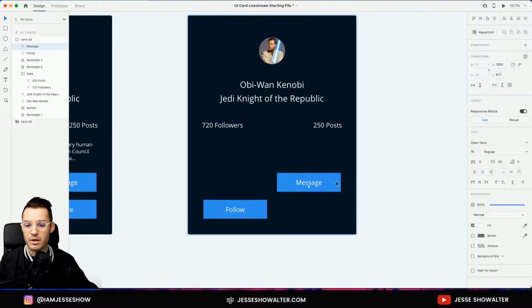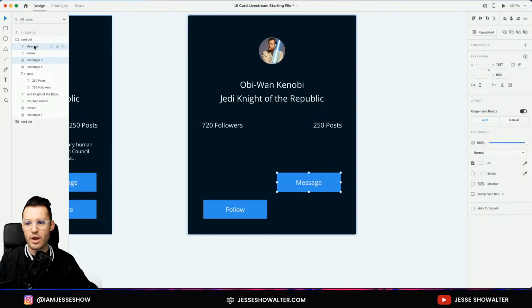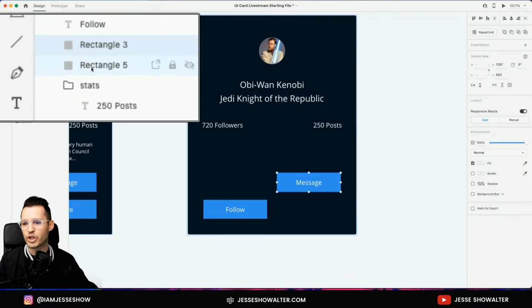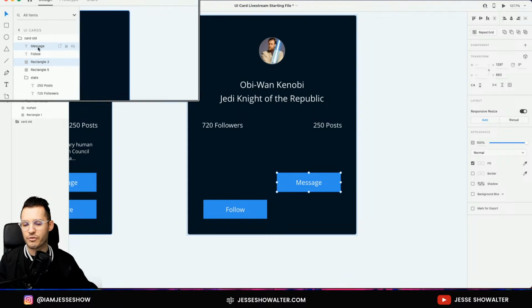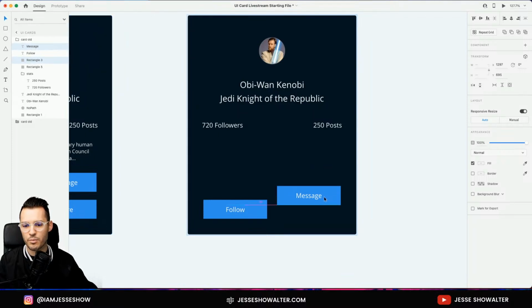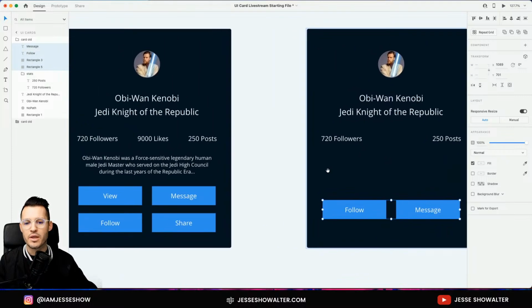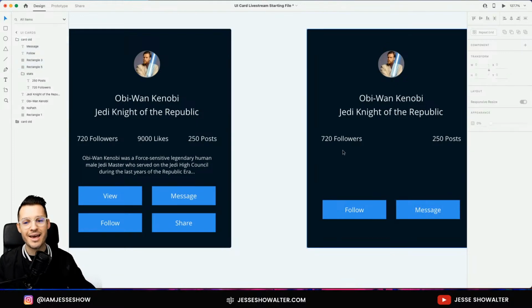So far, so good. I like what's going on here. Now in my layers panel, I have shapes for my buttons and I have the little message for my buttons. We'll probably group those things together and make components out of these just to be smart. Let's move this up. What do we have now? Okay, it already kind of looks better.